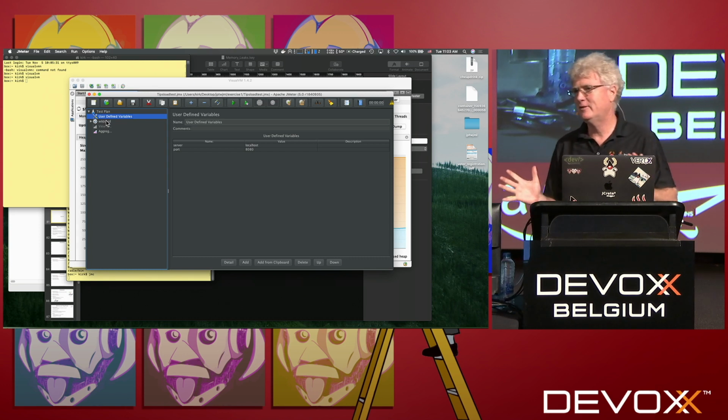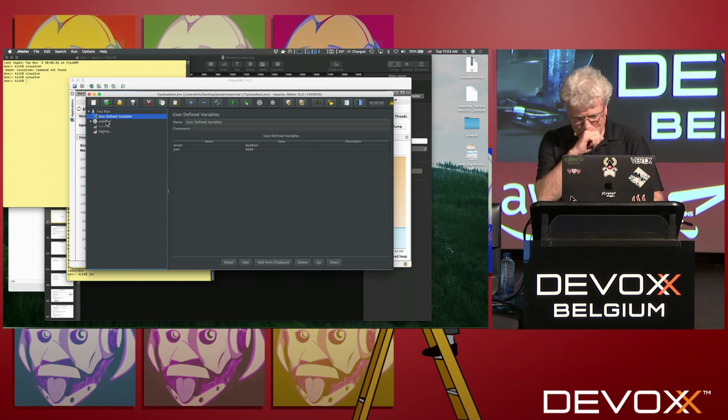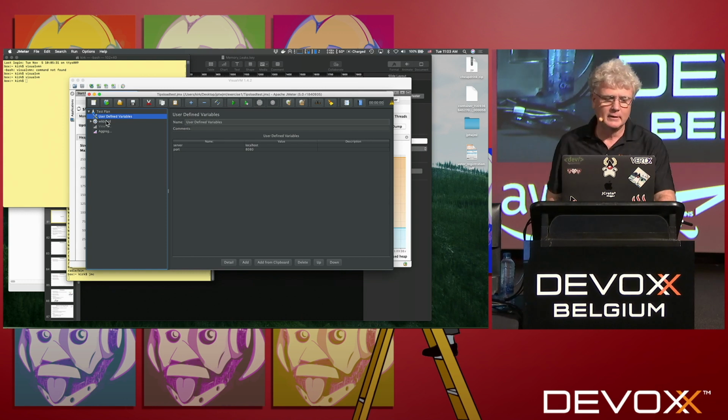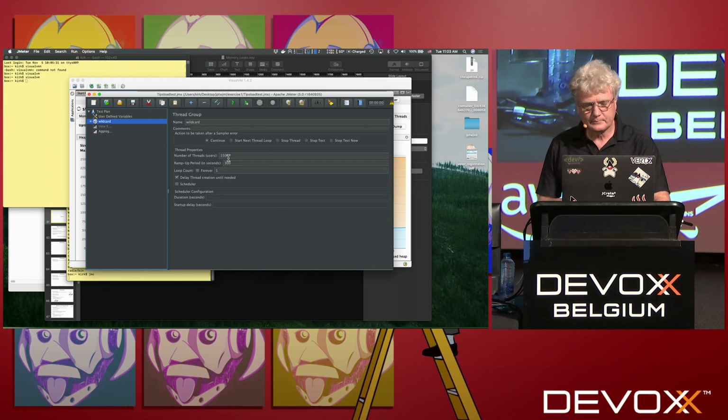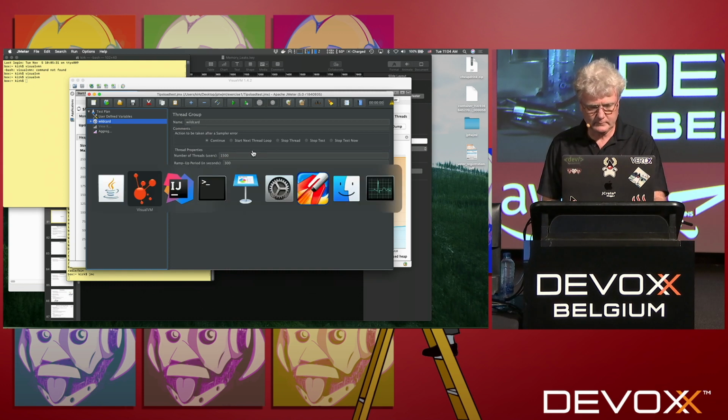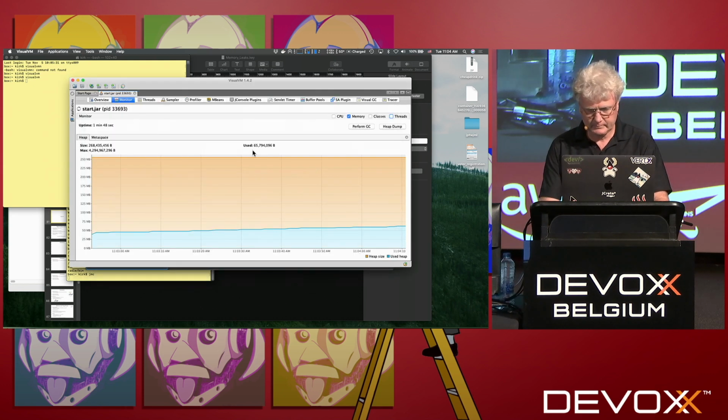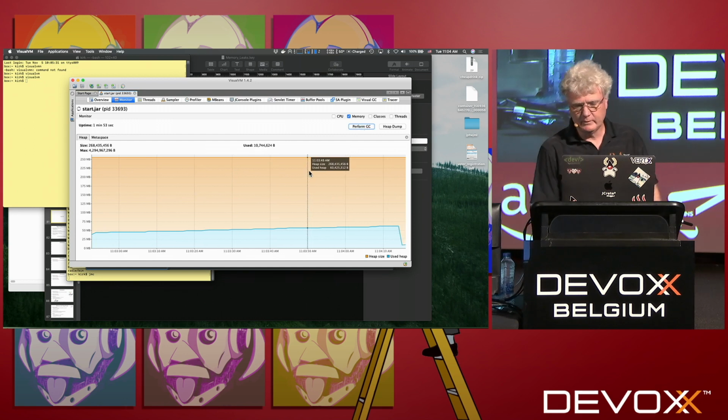Anybody have a guess as to if it has a memory leak or not? Yeah, it's like, don't open the door. Right. Okay. So first thing, I have this set up for a stress test. I'm going to drop it down here so we have time to actually look at what's happening. Let's go full tilt. Let's just blast at it. So in VisualVM you can get a baseline idea of what memory looks like here.